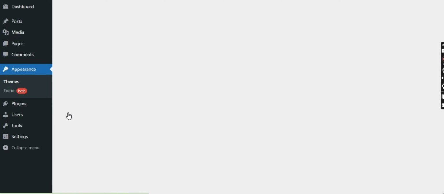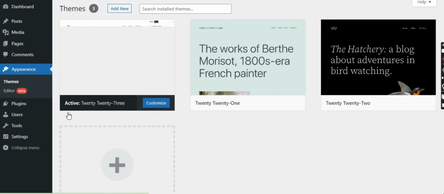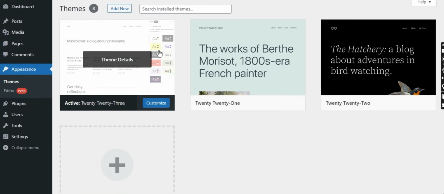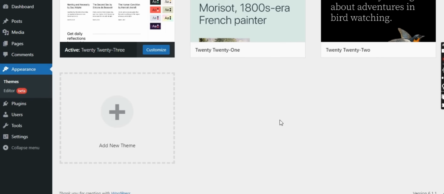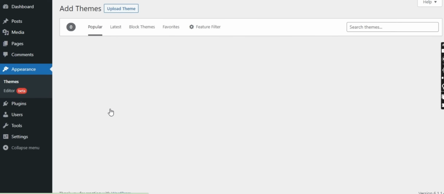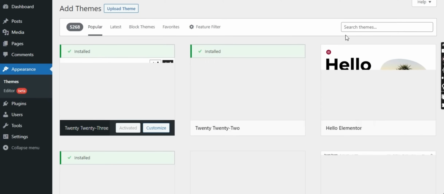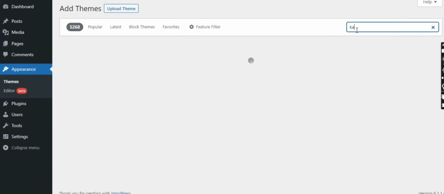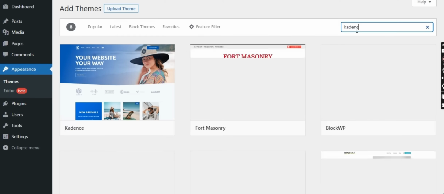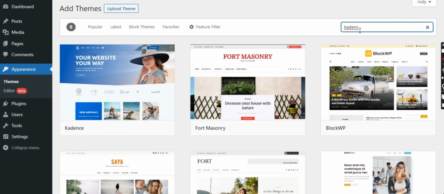I want to see if I can add a new theme. This is a theme that I have identified and used often: Cadence. So I'm installing the Cadence theme on my website. When I finish installing, it will show.